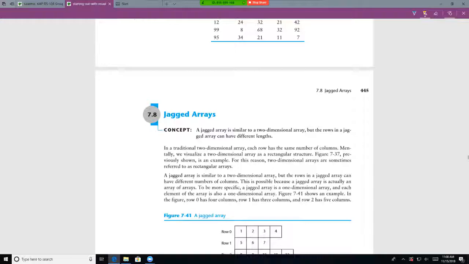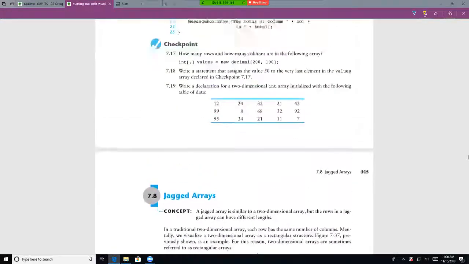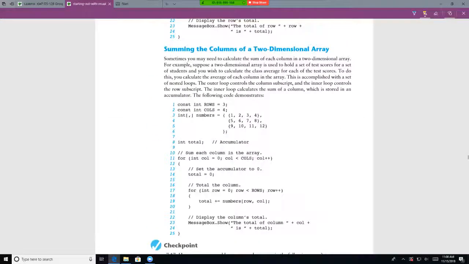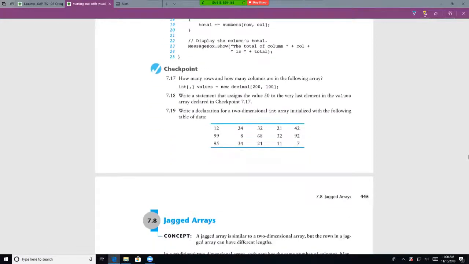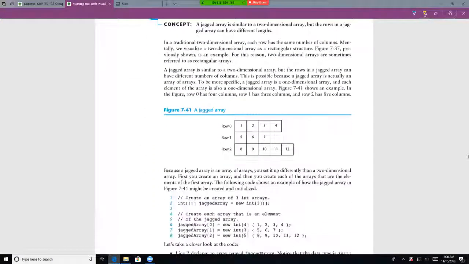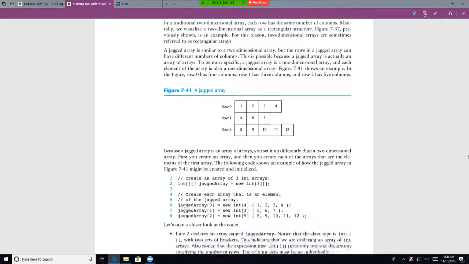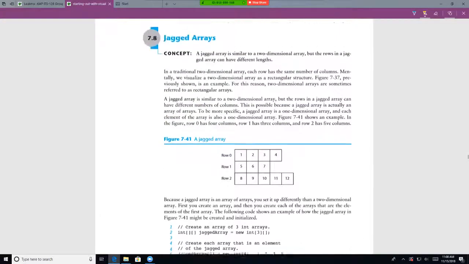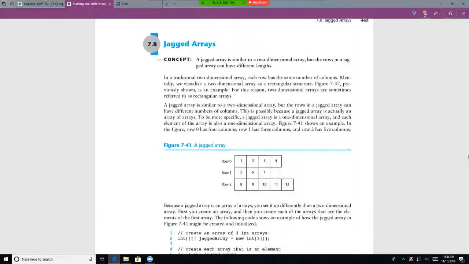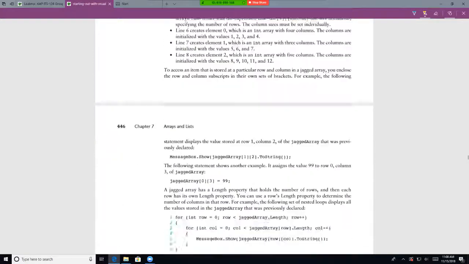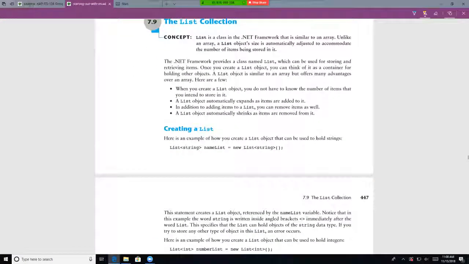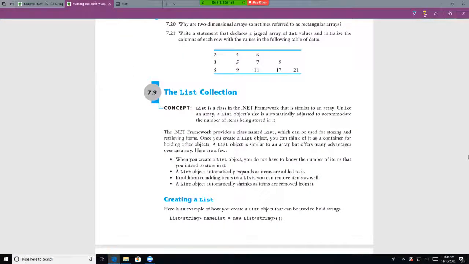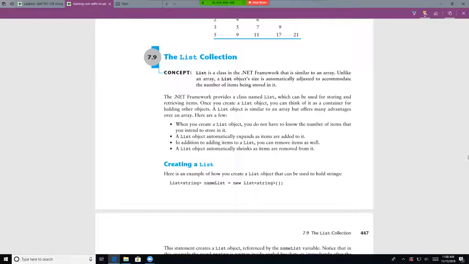All right, so here are some example algorithms that we might use for processing 2-dimensional arrays. There's a concept of jagged arrays, where the number of elements in each row can be different. And then we have lists, and lists are like arrays. You have the same kind of operations on the list, except they're actually stored in memory differently.